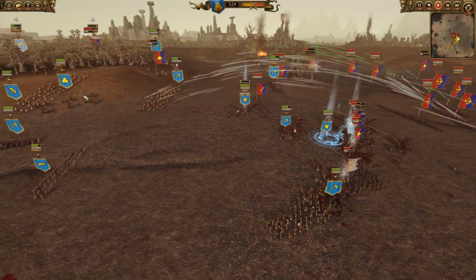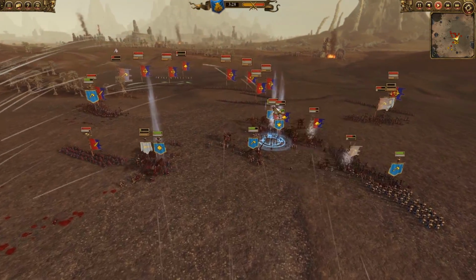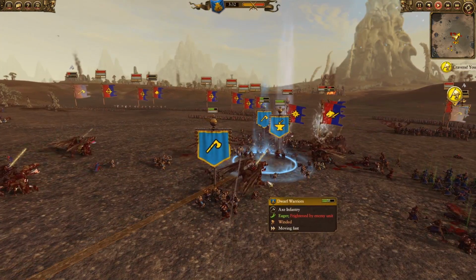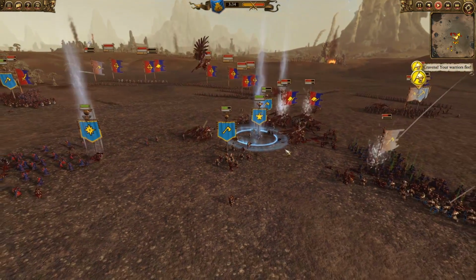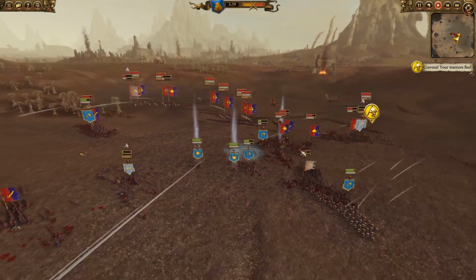So Organ Gun here continuing to shoot, but it will be switching in just a moment. It looks like a Comet of Cassandora coming down from the Fey Enchantress is going to be dropped on my Longbeards, which is unfortunate, but those Longbeards and Dwarf Warriors do have pretty good magic resist, so it's not going to be the end of the world, as it looks like it kind of hit a bit of an open pocket there and doesn't do too much work.